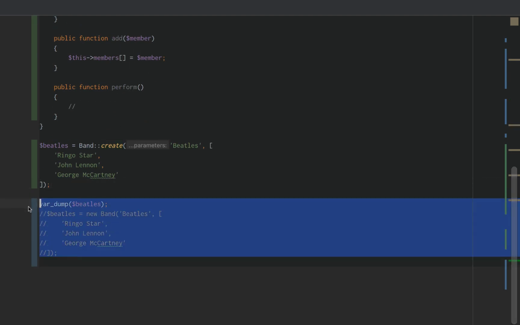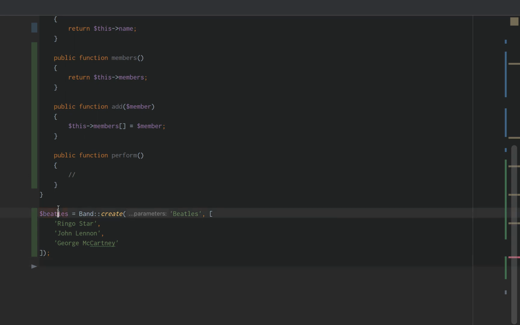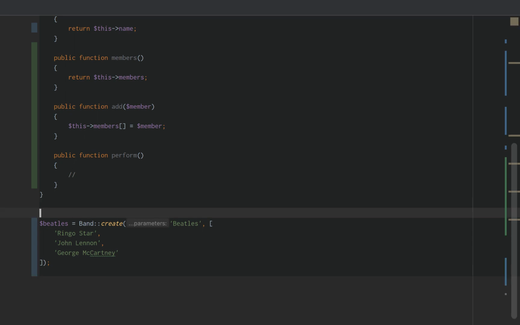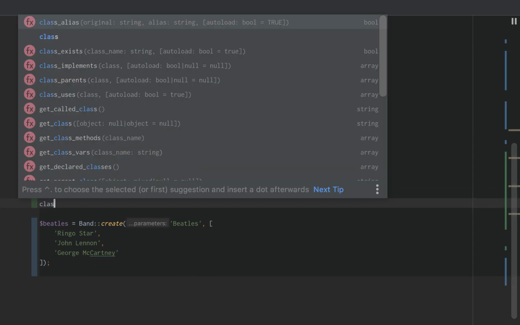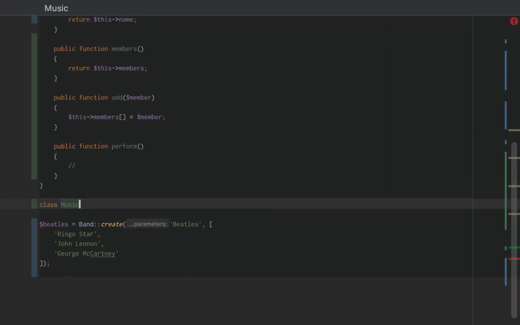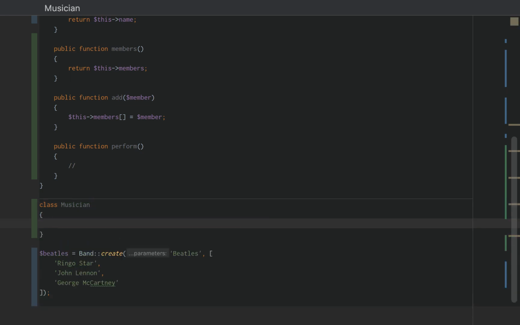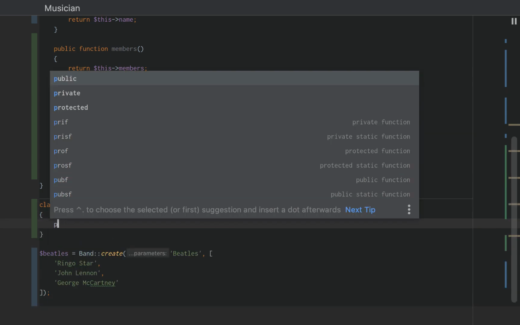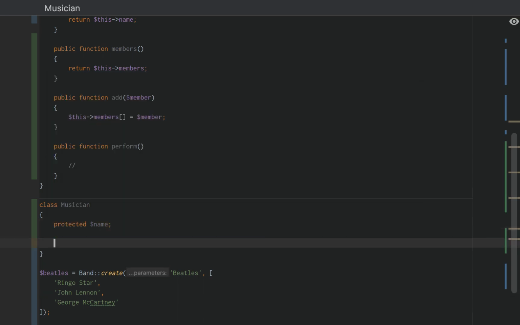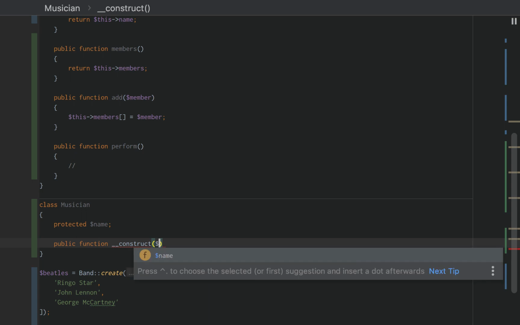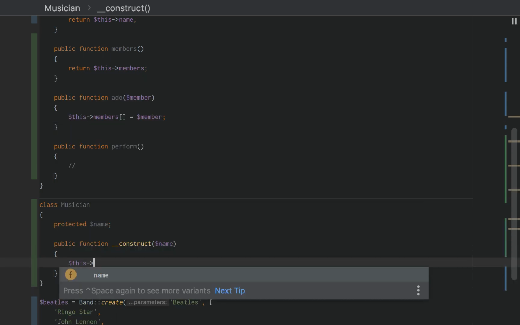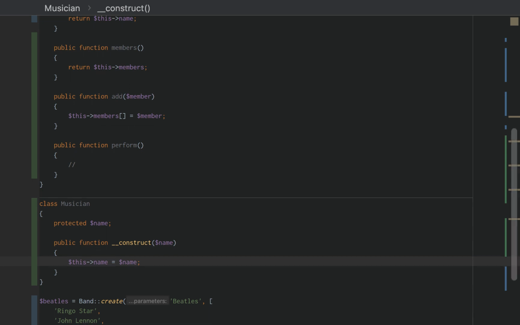The next thing I want to really go over is, we know that Ringo Starr, John Lennon, George McCartney, they're musicians, right? So why don't we just create here, let's get rid of that, a musician class. Maybe we're not adding much to it right now, but we do know that musicians play an instrument, and they have their own information and their own stuff. So we're going to create a musician class, and then we're going to say, okay, the musician constructor, when we create a musician, right now it's just going to be a name. We're going to say this name is going to be set to the name we pass in the constructor.